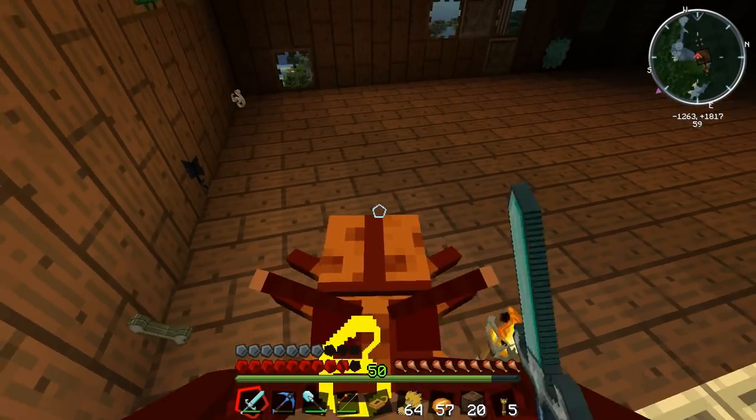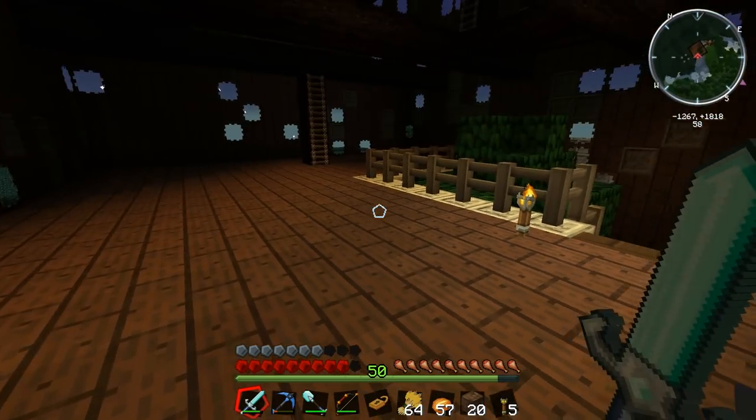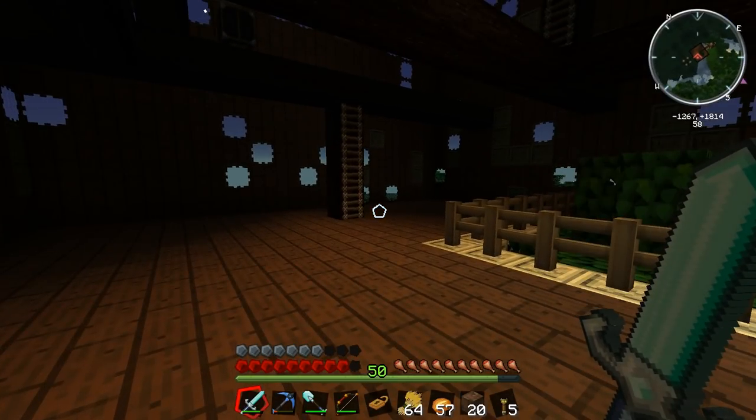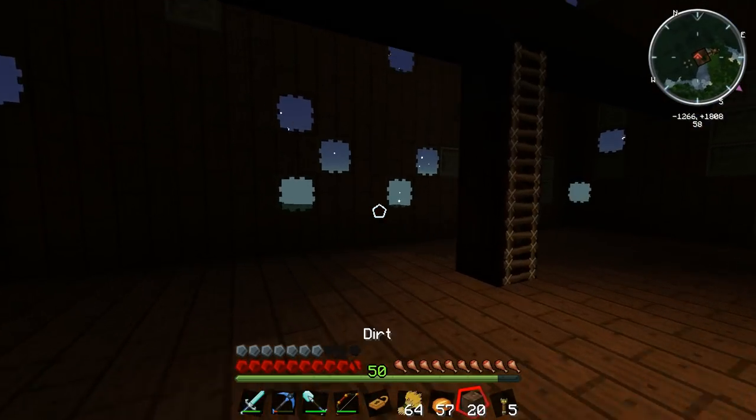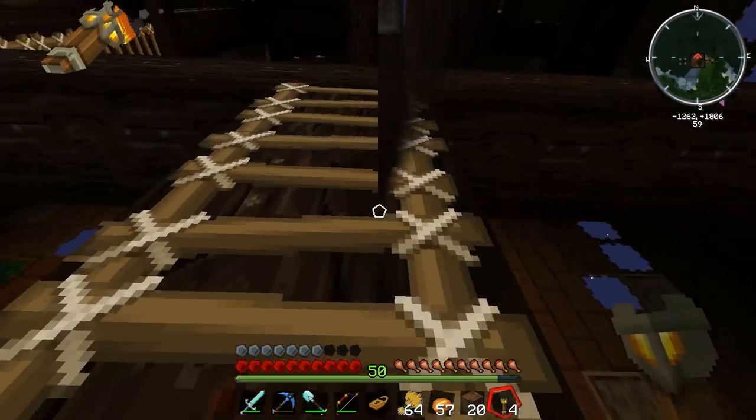Oh, a red spider. Whoa, what the hell is that? Ah, it's got me. Oh my God. What the frig was that? It was like some kind of weird beetle thing. And it grabbed me. Holy crap, this place is scary as hell. All right, I'm climbing up.